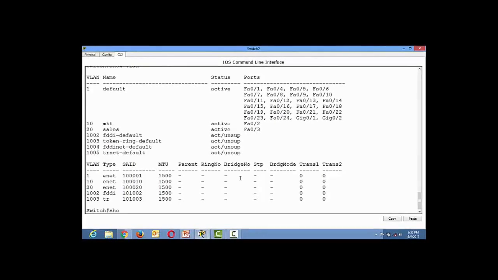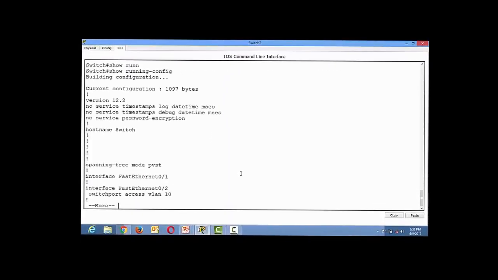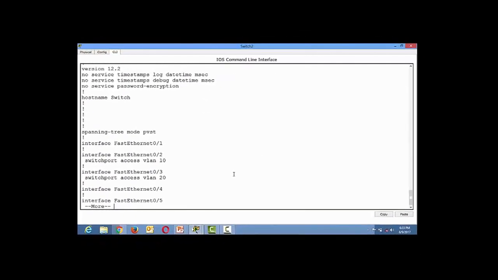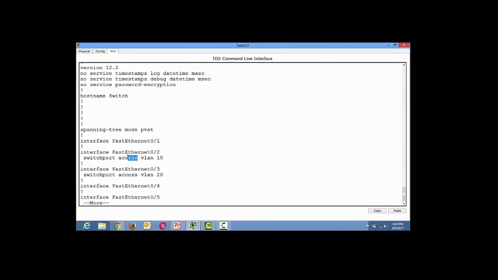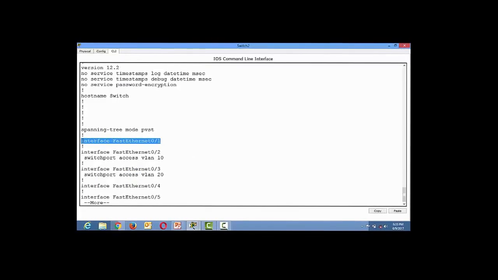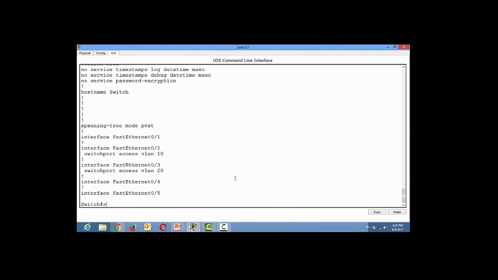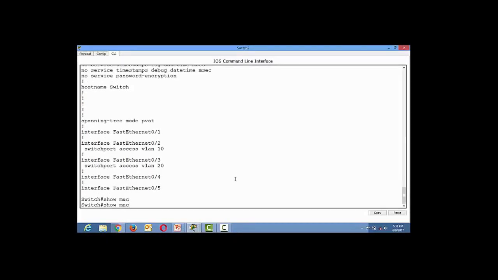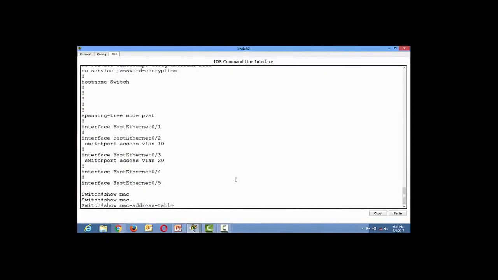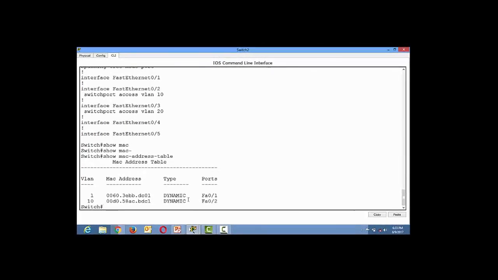If I go to show running-config, look here, it has been configured in access mode. If I show the MAC address table, you can see here the port type is dynamic.